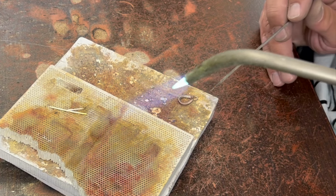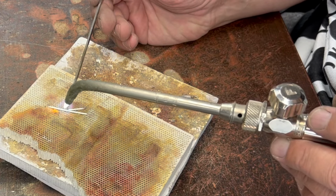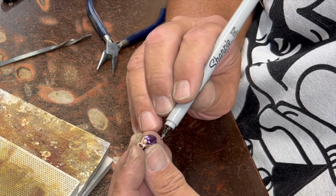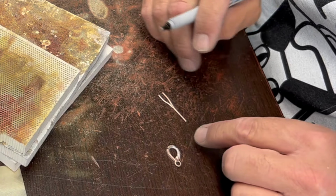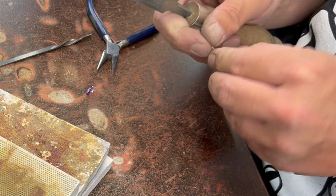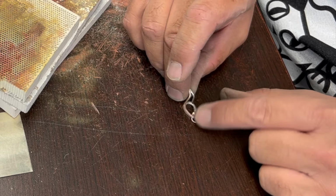They're trying to jump around on me. Okay, let's solder these two together as well. About right. So I need to get these to mount right there. This is 16 gauge. It doesn't quite fit in these holes, so I'm going to file the end of this a little narrower. That's about the right distance apart.